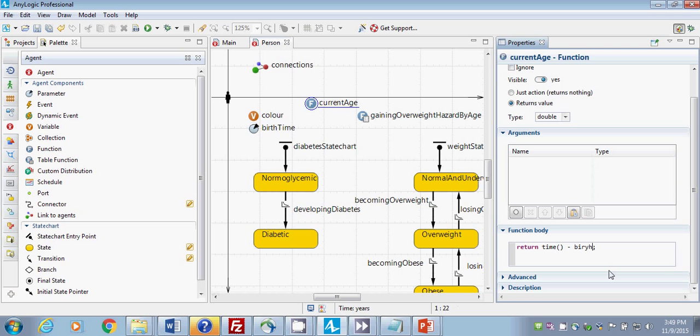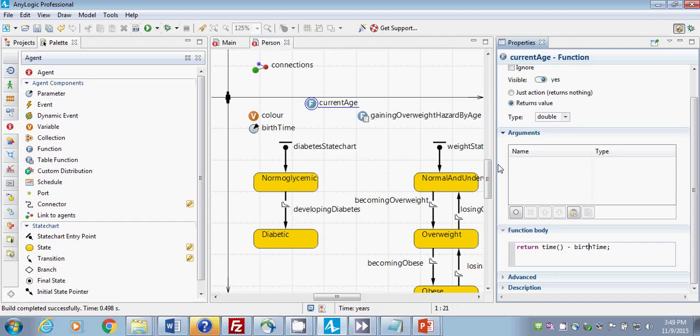So let's return our attention here. Birth time. This is what we want. Return the current time minus the birth time. Is that okay? That's all we want. This current time is just a function we're calling. We don't need to give it anything for it to do its job. It'll return the current time. We'll subtract the birth time from it. That's my current age. Are you okay with that?